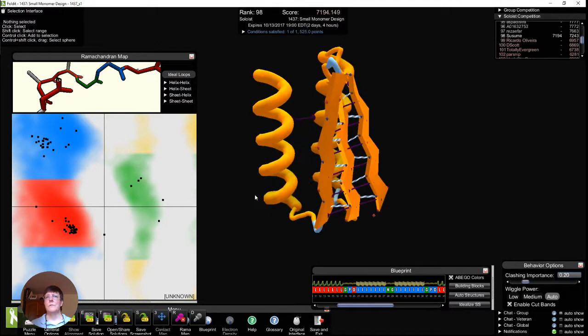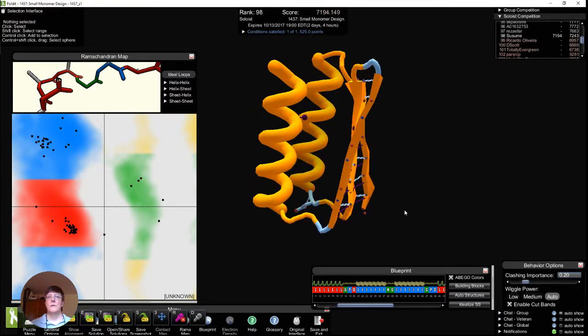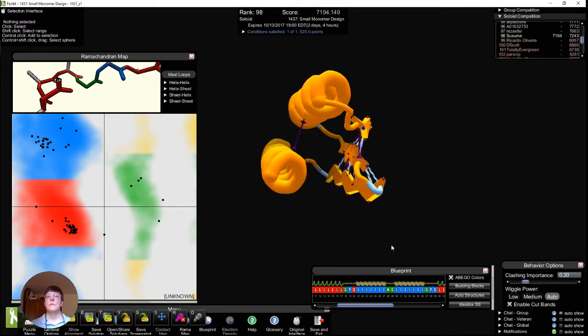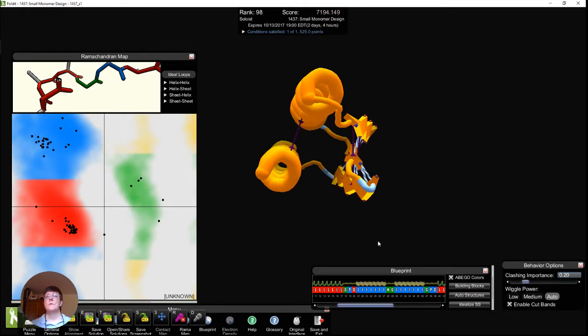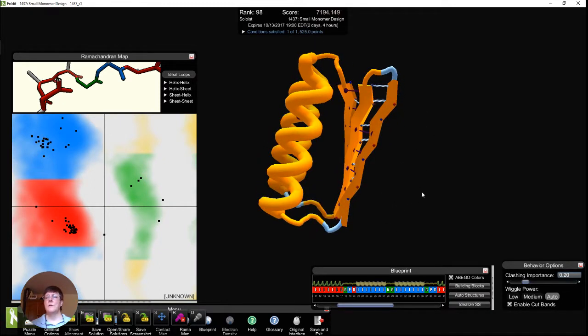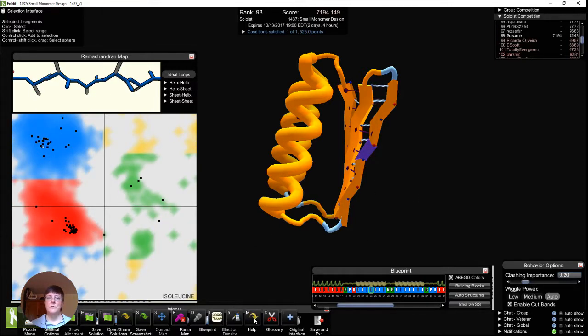How do we do? We've got hydrogen bonds, that's good. The helixes are fairly close to the sheets, not super close. Looks good, and we're ready to mutate. What I showed you before was this M tool, which mutates the selected segments, and you choose which amino acids you want by hand.